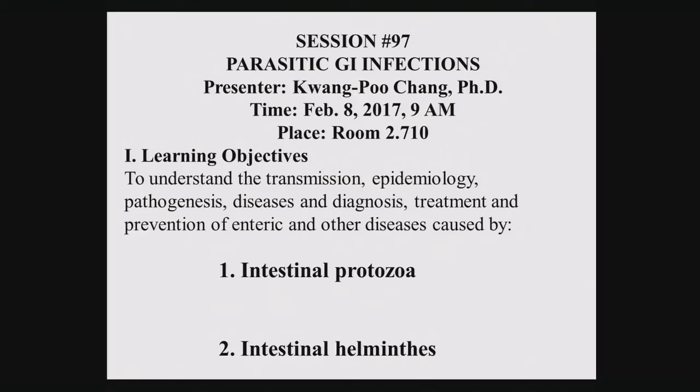So several years back, I reorganized the study guide and included the 7 items on the board, from transmission to prevention. This is really done to be in line with the other part of the study guide. But for parasitology, many of these are really not known or not available. For example, for prevention, there's no vaccine available for any of the parasitic diseases. If there's something available, they are not really working well. And we really don't know a whole lot about pathogenesis, how they cause diseases.